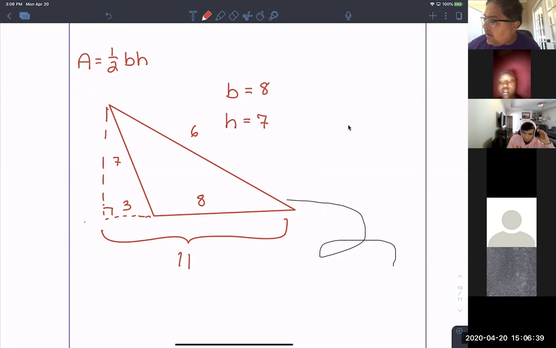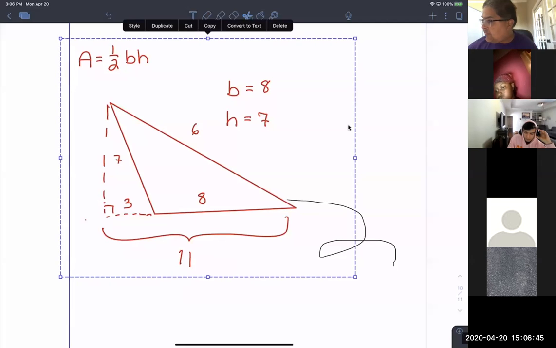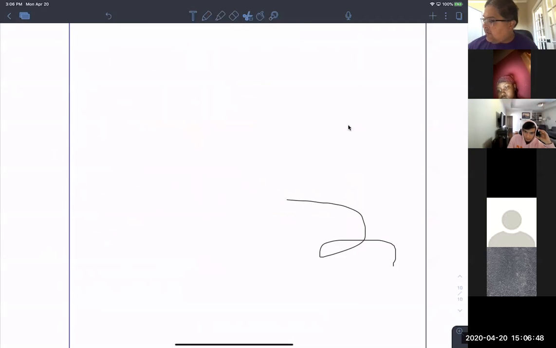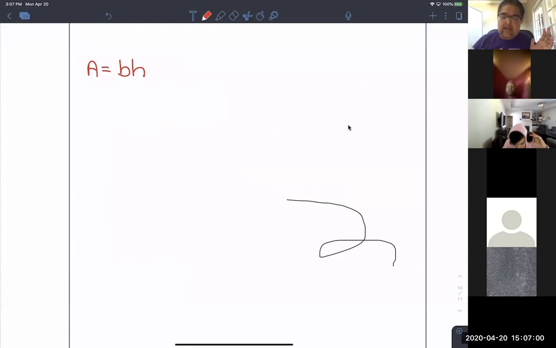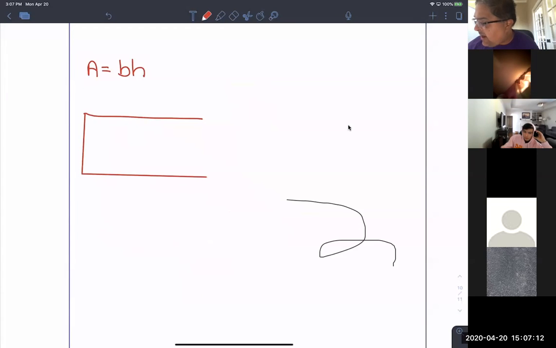Now, something to remember. Now, with a parallelogram, the formula for all parallelograms is base times height. Okay, so a triangle is 1/2 base times height because it's half a parallelogram. So if the triangle is 1/2 base times height and it's half a parallelogram, the entire parallelogram would just be base times height. Now, nobody has a problem calculating the area if I gave you a rectangle. Okay, most of you probably could do this when you were like in 2nd grade.